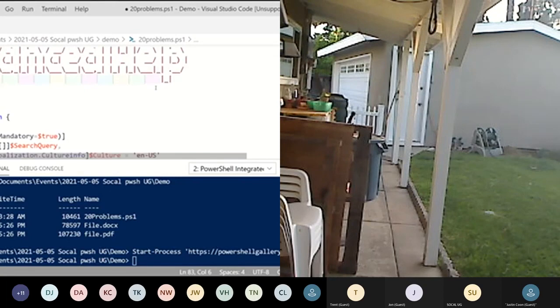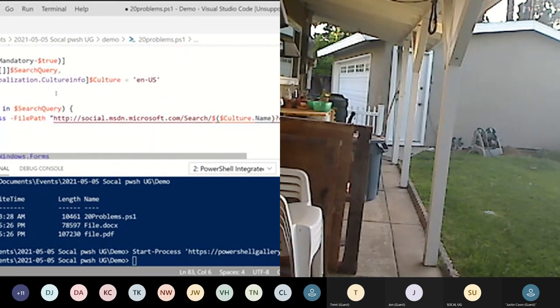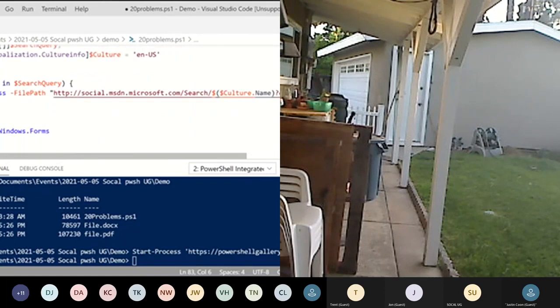So if we want to get some help in PowerShell, we obviously have the Get-Help command set, but Get-Help never includes the information for, for example, the .NET classes.